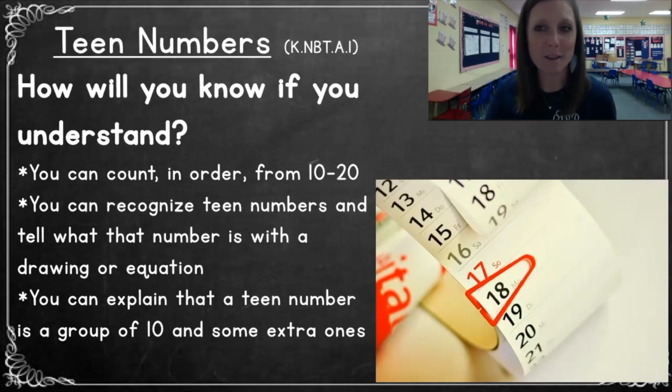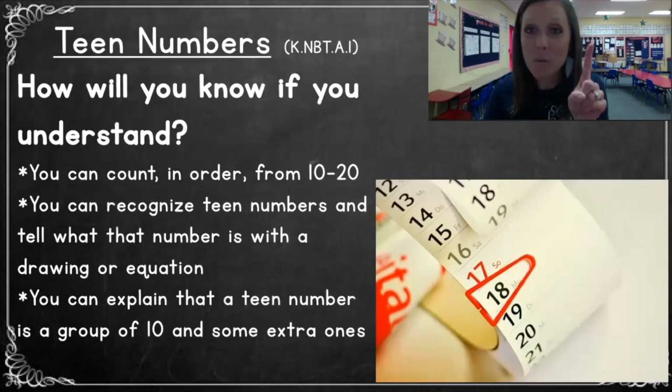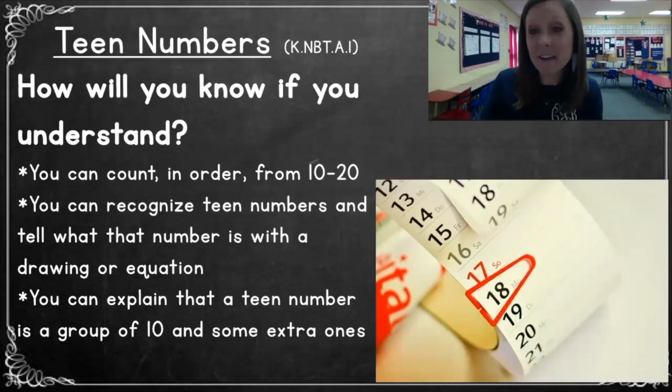Let me ask a question. When I write a teen number, which number always has to come first? I hope you said the 1. The 1 will always come first in a teen number. Why? Because our last thing was to explain that a teen number is one group of 10 and some extra 1s. The 1 has to be first because it is one group of 10. The other number tells how many extra 1s we have.